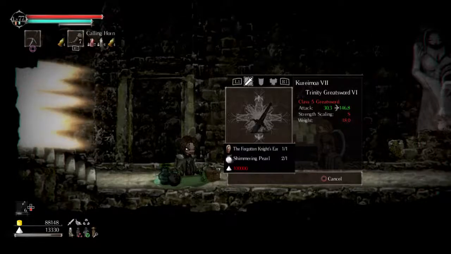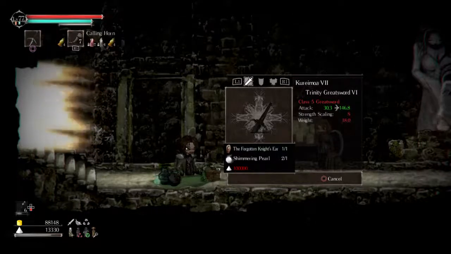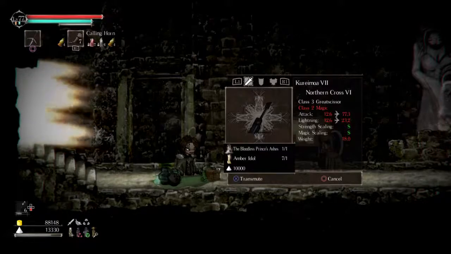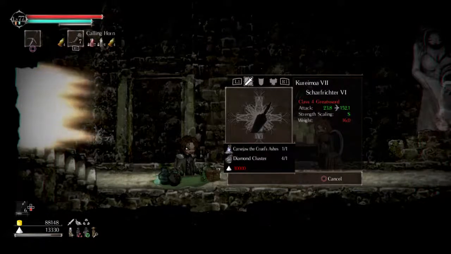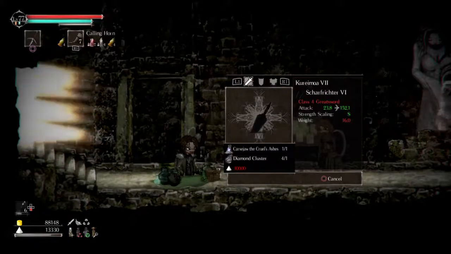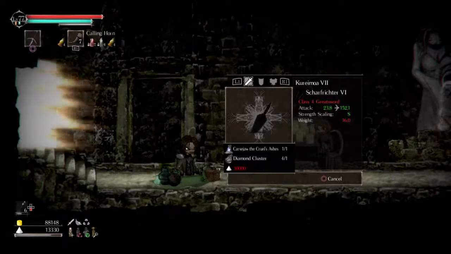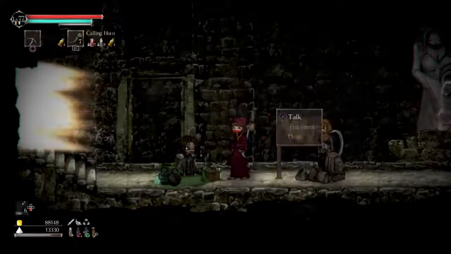Class 5 greatsword, and it's just got strength scaling. The Bloodless Prince's Ashes. Strength and magic. Cursed Jaw. The thing with Cast Jaw, the Cruel's weapon, is its speed. For a greatsword, it's fast as hell. It just weighs a ton. So I'm sticking with what I've got because I'm quite happy with what I've made so far. But that is there as an option.